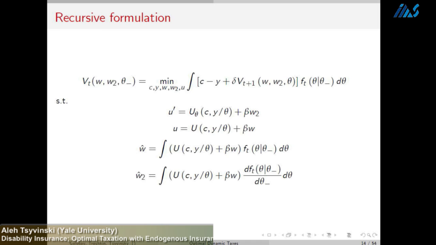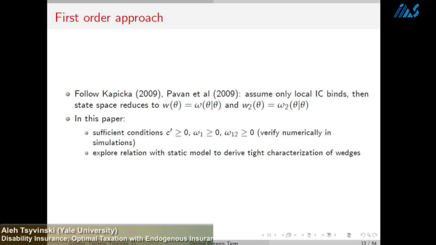Is there any hope of trying to relate those conditions to primitives? I mean, the first two look like relatively mild regularity assumptions, that consumption is growing as a function of your report. The second looks a bit harder, but is there any hope of trying to relate it? I think Ilya provides us hope. We do solve a different problem. In our problem, we have sufficient conditions, but because we solve a different problem, we don't know if it's harder. So I don't know the answer.